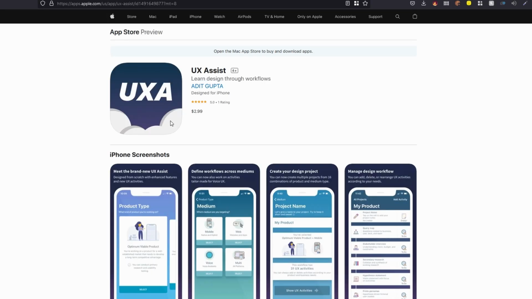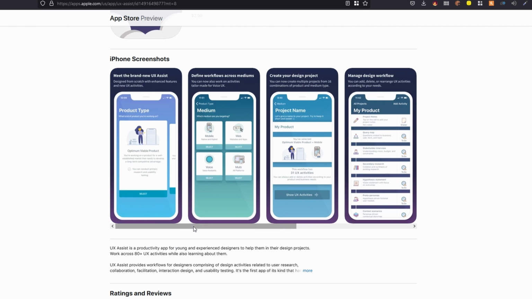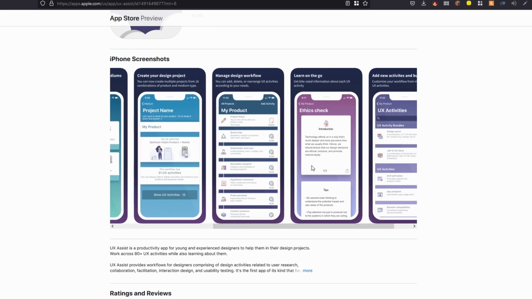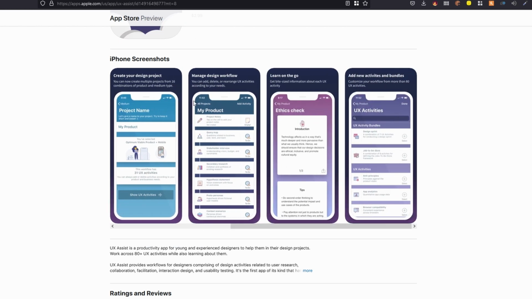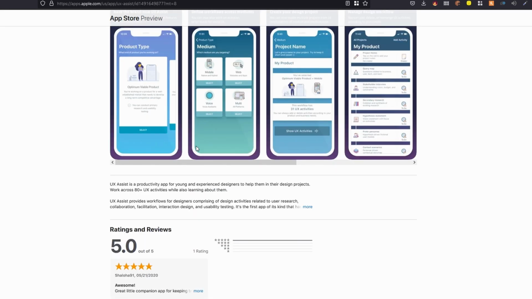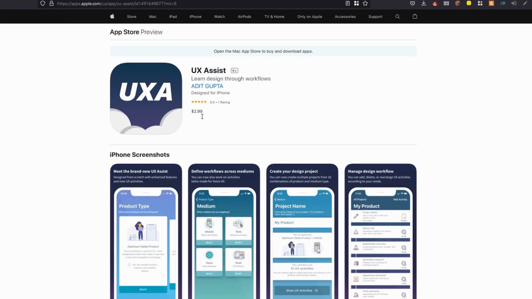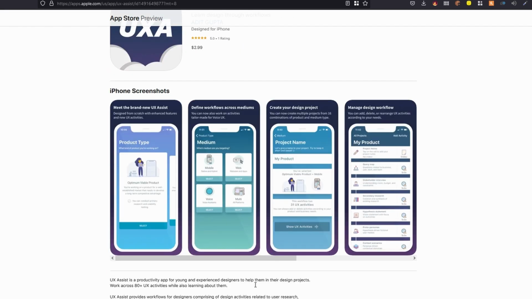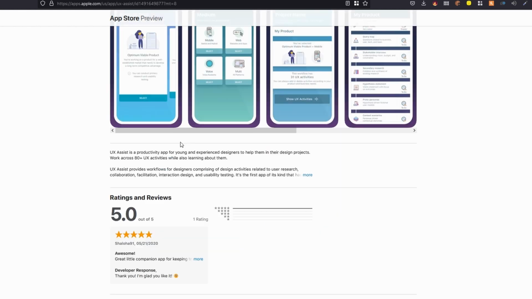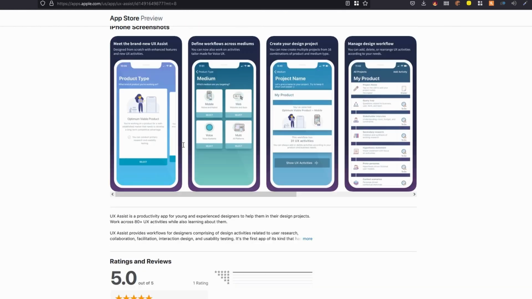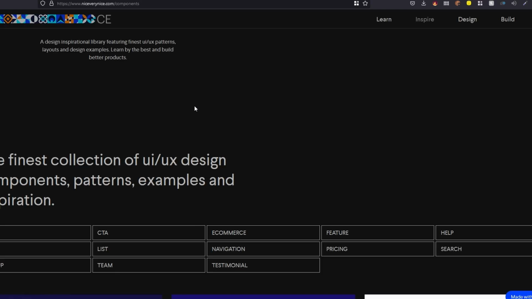Yes, if you have an iPhone or an iPad, you can download it and you can see each user flow in this really cool list form or this interactive card form as well. I really love how he's implemented this, and it has a small price tag of $3, but I think $3 is nothing for such an incredible application that maybe even you can suggest to your teammates, etc. Nice, very nice.